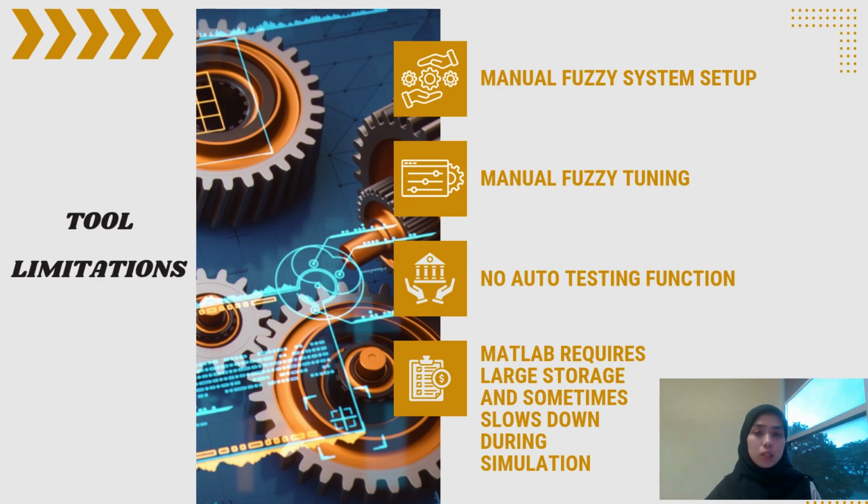Okay, now we go to the limitations. The first one is the manual fuzzy system setup. We need to set up the fuzzy system one by one. The second one is the manual fuzzy tuning. This one is very challenging because we need to use trial and error until we get the exact result that we want. The third one is the auto testing function, and the last one is that MATLAB requires large storage and sometimes slows down during the simulation. So these are all the challenges that we faced when using the MATLAB software.